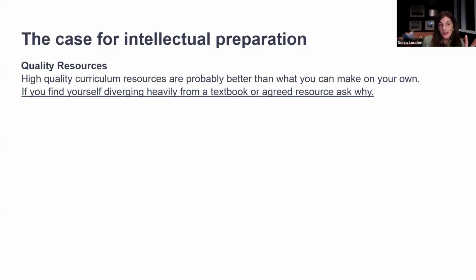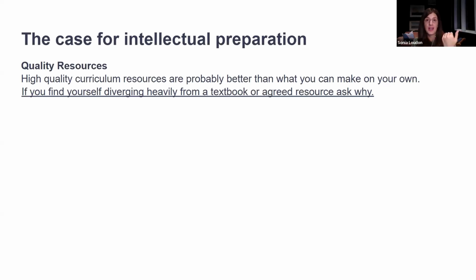So if you find yourself diverging heavily from a textbook or an agreed resource, I think it's important to ask why. So as I said before, if you and your team are continuously changing an aspect of a resource, that might be an issue with unit implementation, but it also might be a lethal mutation. So have a think about why it is so hard to teach to this resource, and evaluate that.